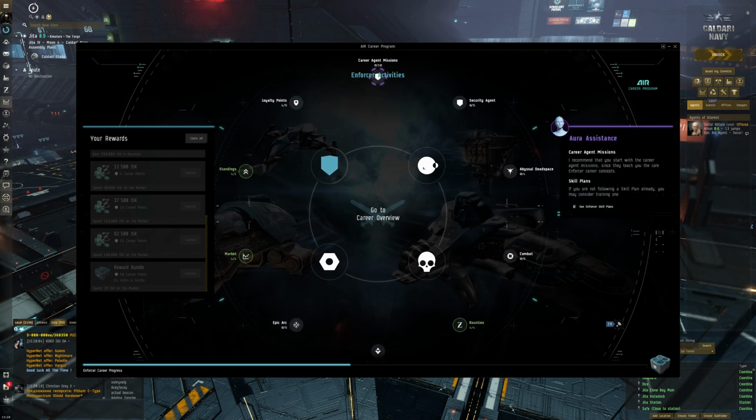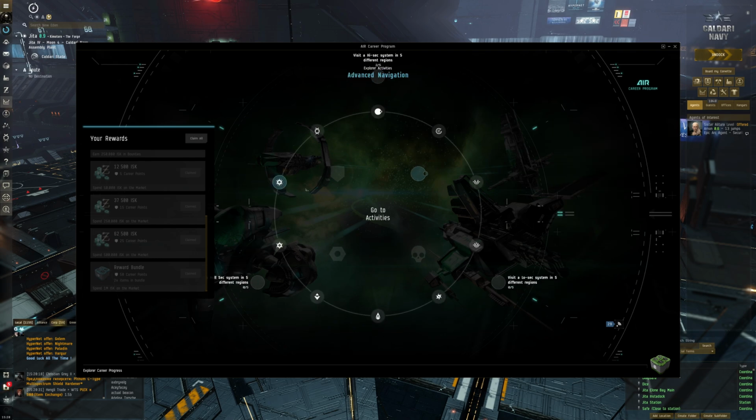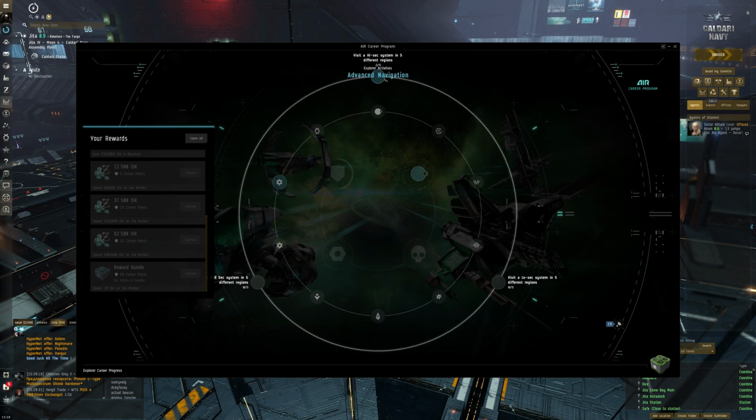But it's okay. You can see here in Explorer what kind of missions we've got. Advanced navigation: visit high-tech systems in 5 different regions.